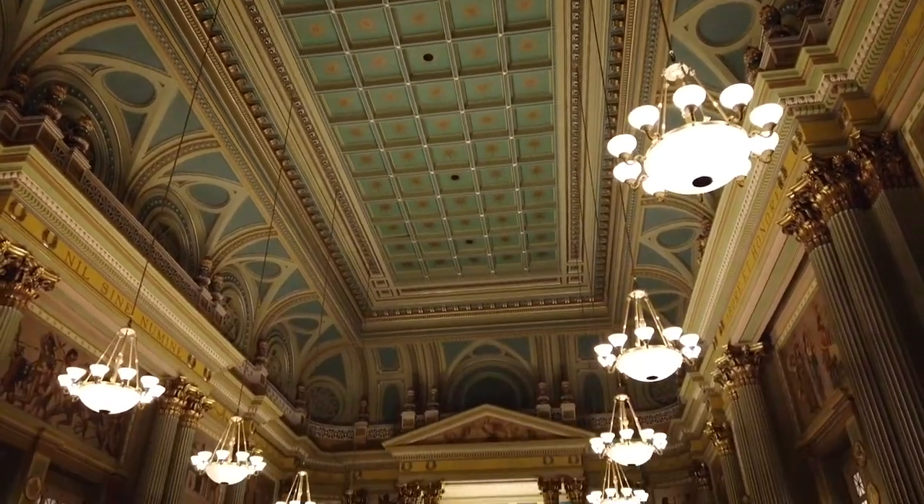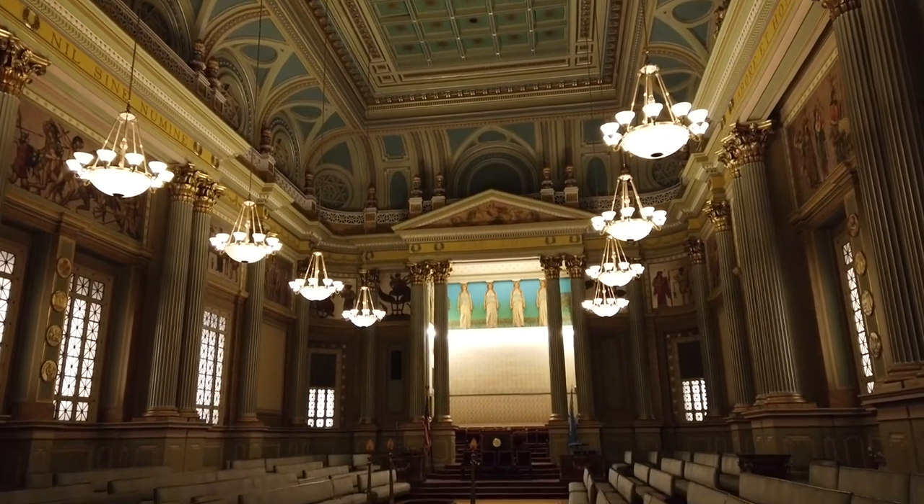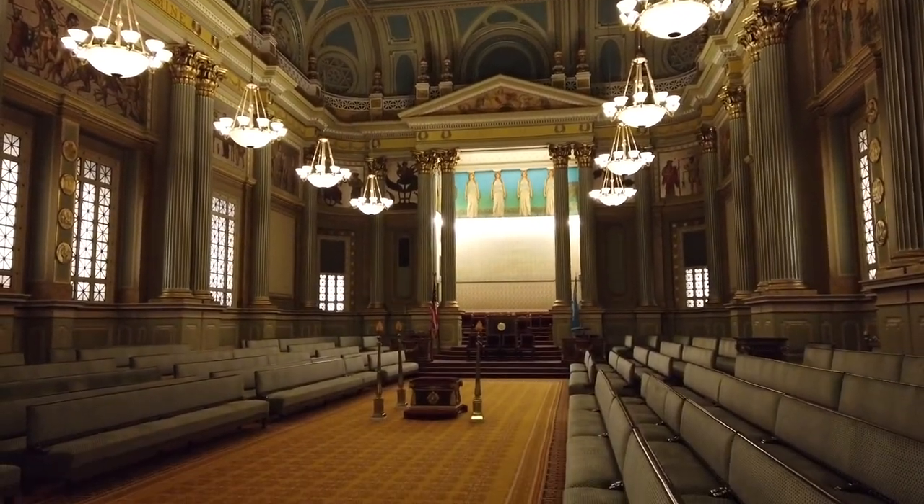This room can accommodate 300 guests in a modified theater-style seating, as you see here. All guests sit facing toward the center. There's not a bad seat in the house because all of these benches are on steps, so everybody has a view of every space in this room. You can have roaming speakers, a screen at one end, different panelists throughout the room — and that all works wonderfully. We have extensive AV in this room and a very expert AV team that will take care of executing your event.